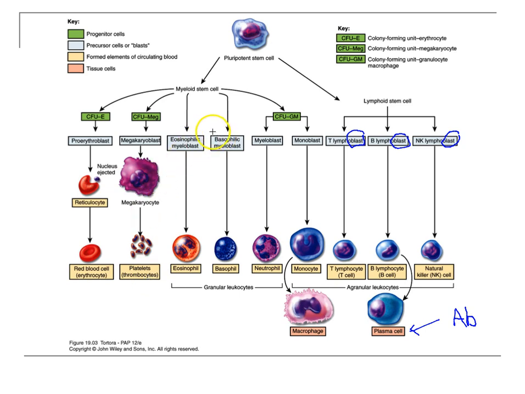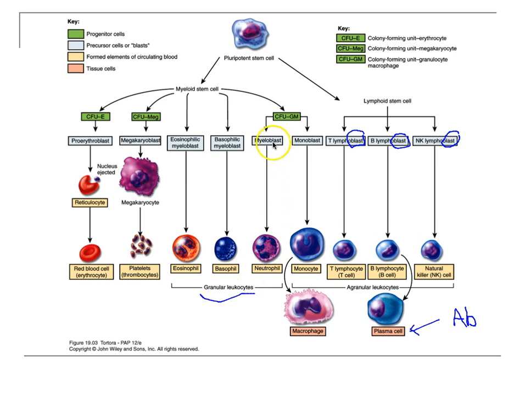The myeloid stem cells, when you're looking over here, we have eosinophilic myoblasts, basophilic myoblasts, that are the actual default pathway here, where you have either an eosinophil and a basophil. And you can see that these actually have little granules inside of them, just like basophils do here, and the neutrophil does over here. Okay, so we would collectively call these granular leukocytes. Let me put a line underneath that.